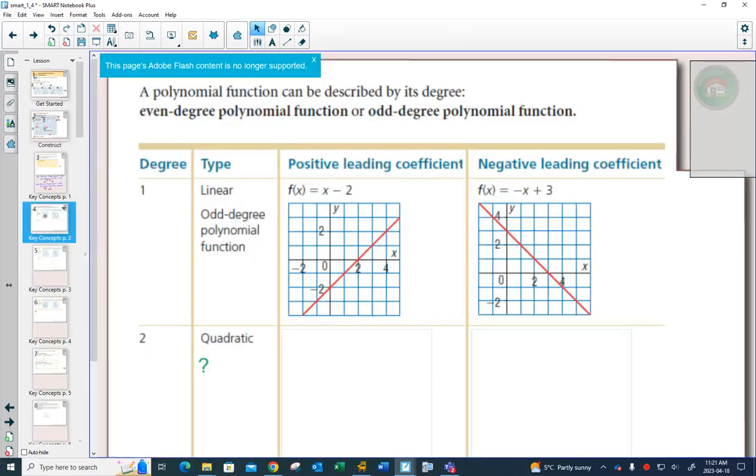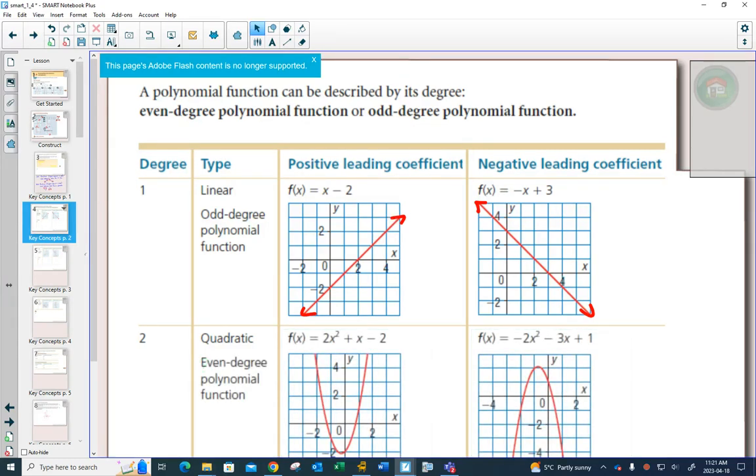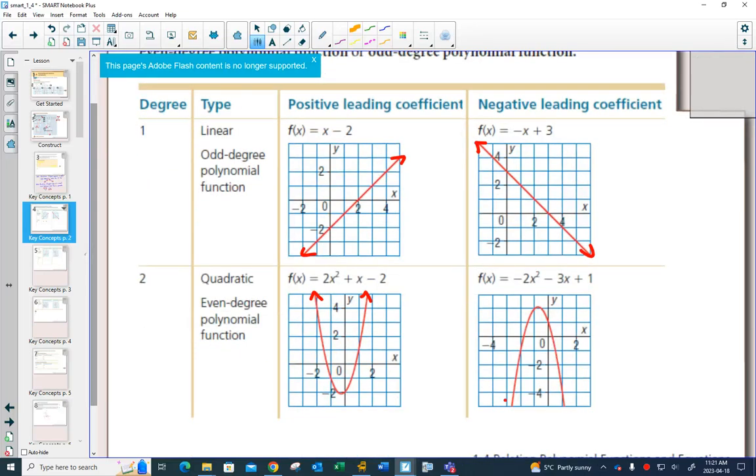They're like, here's a line. Here's a positive line with its end behavior. Here's a negative line with its end behavior. It's an odd function. It's going to act like a line. Obviously, a line should act like a line. Just like a parabola should act like a parabola. A parabola is an even function. Here it is a positive leading coefficient, so its end behavior acts like a parabola, because it is a parabola. And here the leading coefficient is negative. So these ones we knew already.